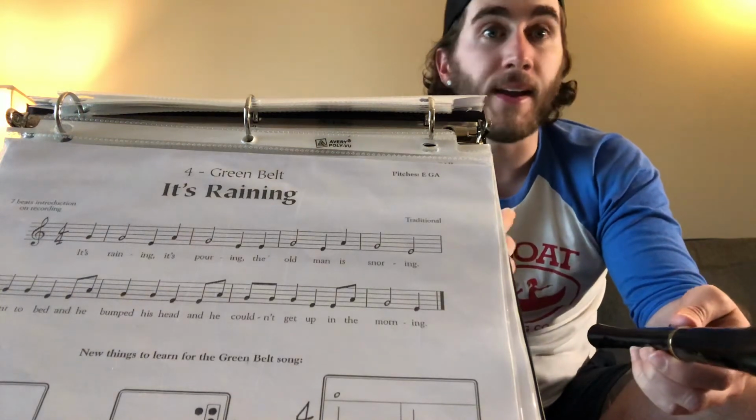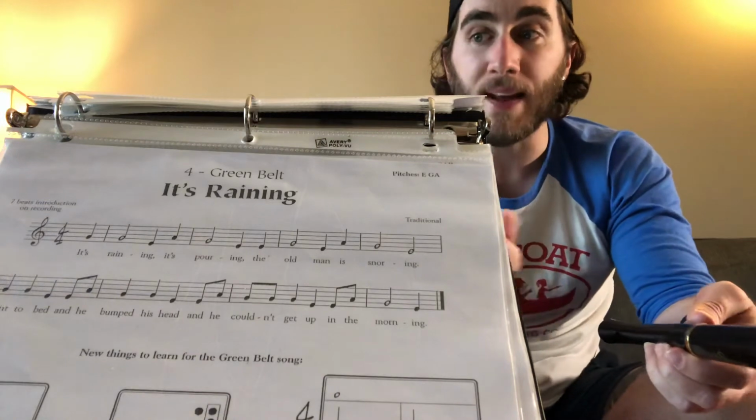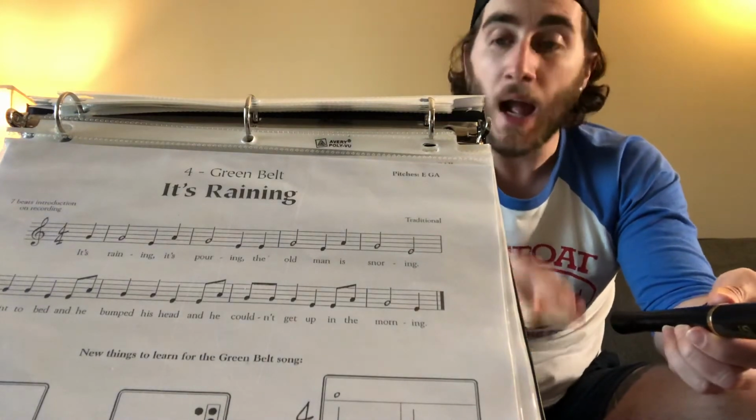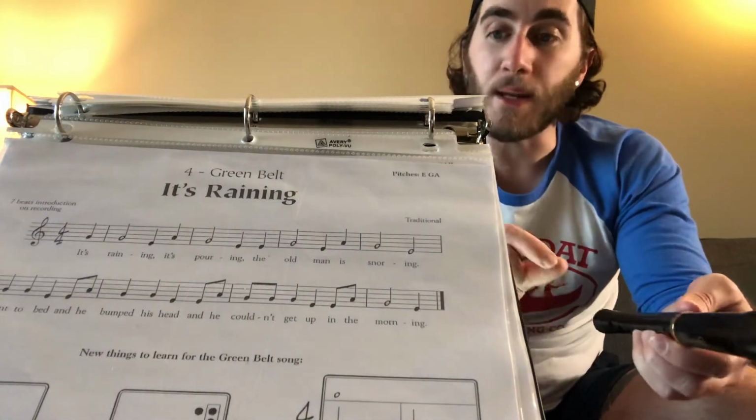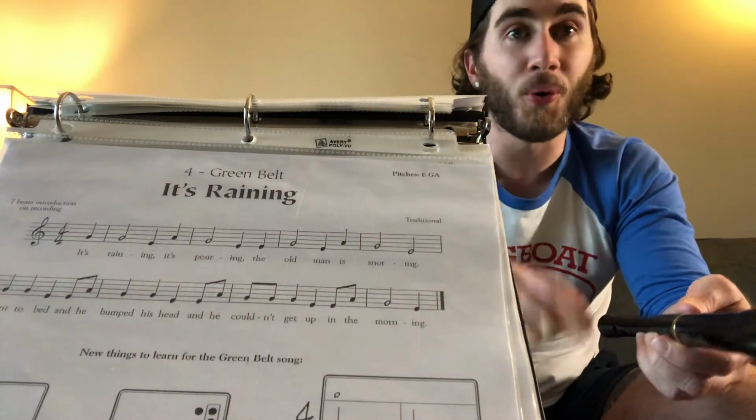It's raining, it's pouring, the old man is snoring. Went to bed, and he bumped his head, and he couldn't get up in the morning.